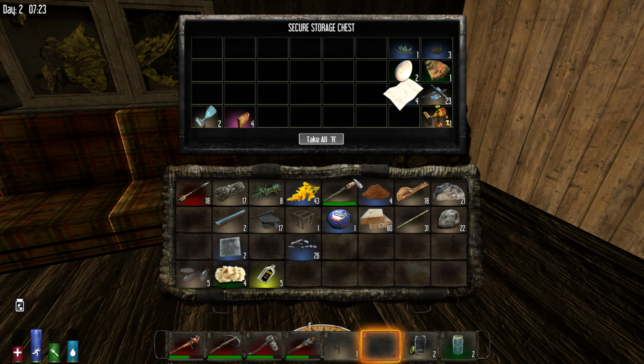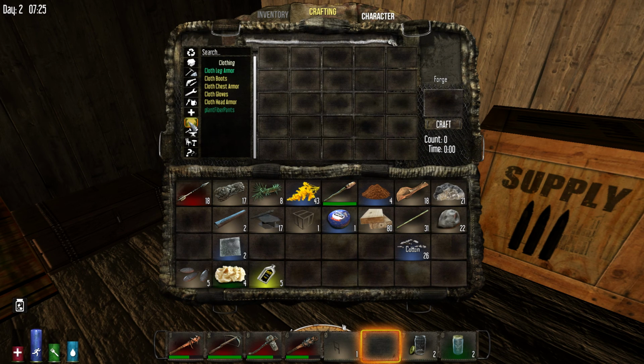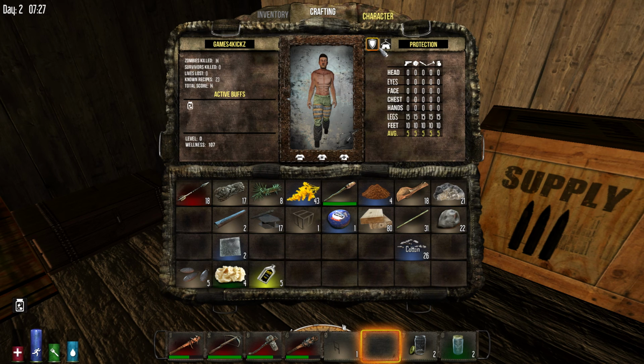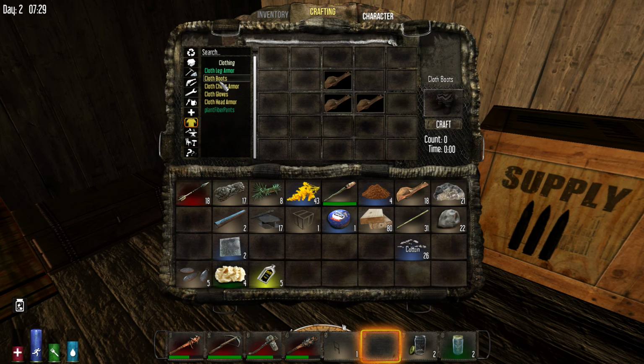Oh, we still have to make some armor actually, I think. So let's finish our armor. What do we have still room in? I found boots. I have boots, so I don't need to craft them. I'm not going to craft them, I just wanted the recipe to go green.